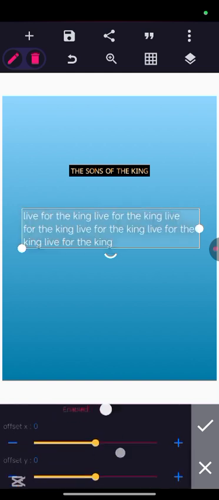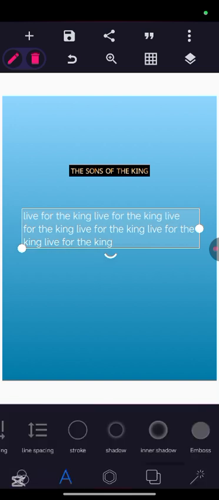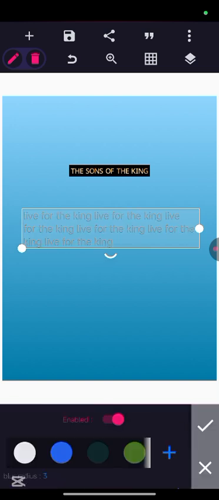Okay, then we have the offset, allowing you to shift the shadow from left to right in reaction to light. When you're designing with light effects and you want to show the effect of shadow on a design, you have to use this so as to portray the effect of the light. So let's undo this. Inner shadow is also just like shadow, but it casts the color inside.